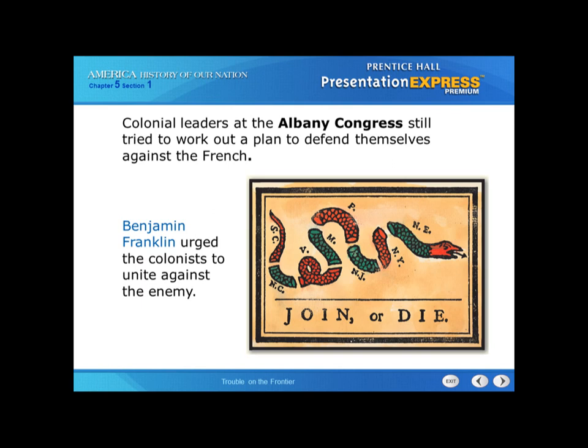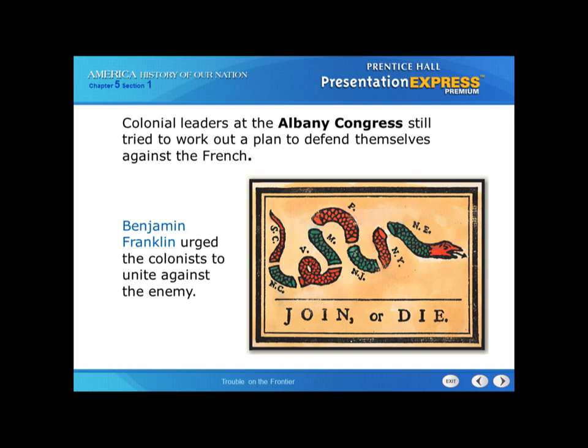You can see an early American Revolutionary poster here. It's a rattlesnake. You can see where I'm circling here. You've got New England, New York, New Jersey. Kind of just a variety of the different colonies trying to join together. If you look at the very back of the room, I have another version of that flag, and it's something similar. But again, it's a rattlesnake saying, "Don't touch me, I'll strike back."